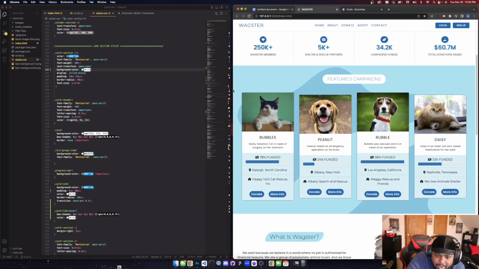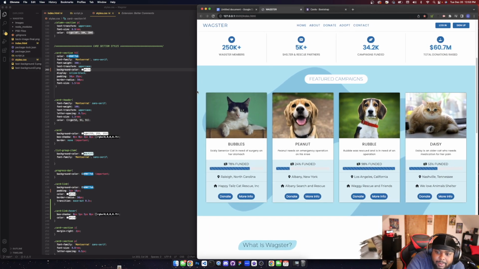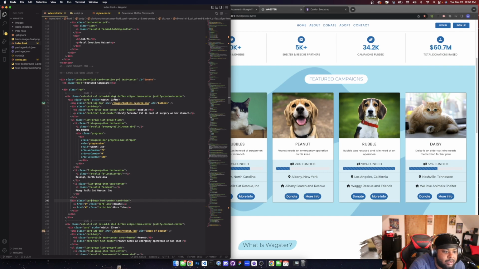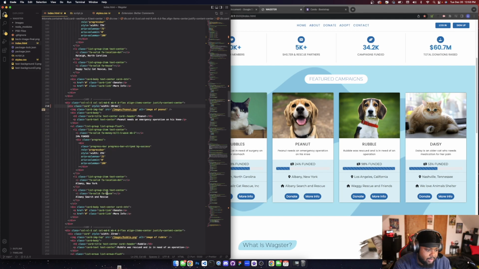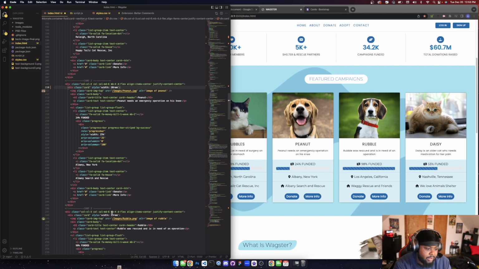So how do we fix that? Maybe, and just maybe, change the width to a smaller width. Let's try 20 for each one and see.